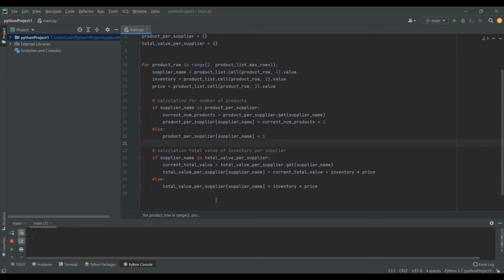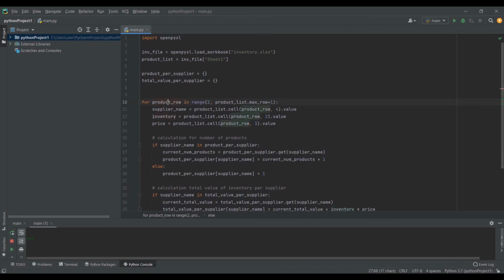Again, to go through it once: for new suppliers, this is going to happen 3 times because we have 3 suppliers. We are setting the inventory value for that specific product, because remember, we are iterating through products.